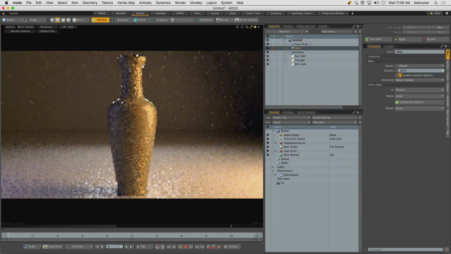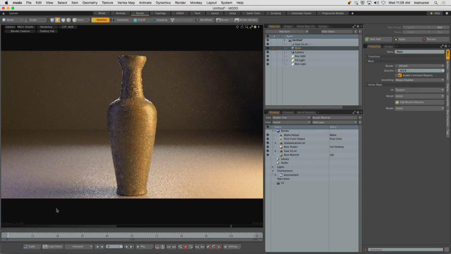Dun, dun, dun, dun. So, good things that I'm seeing in here. I'm loving the illumination that we're getting from this big key light. I think that's really neat. Bad things that we need to change, okay?